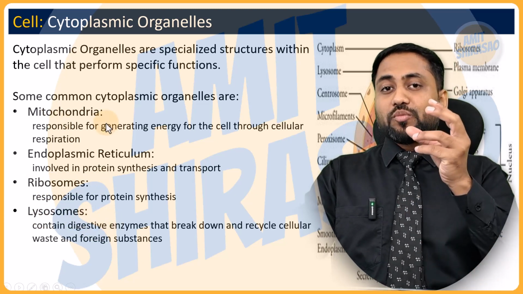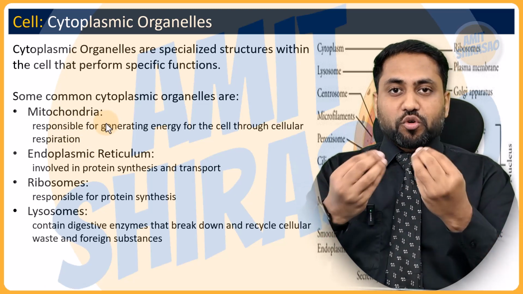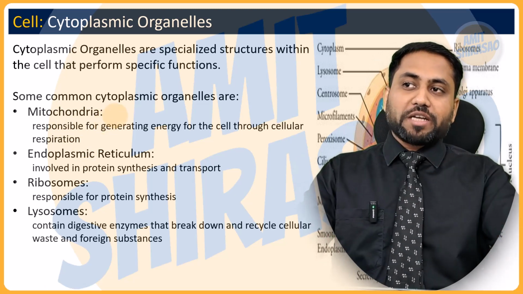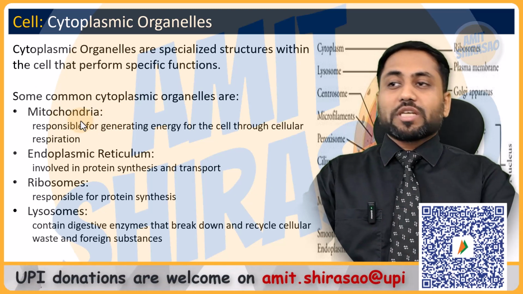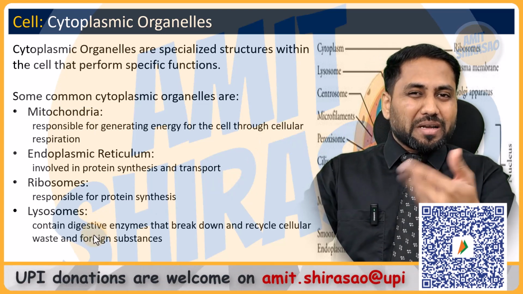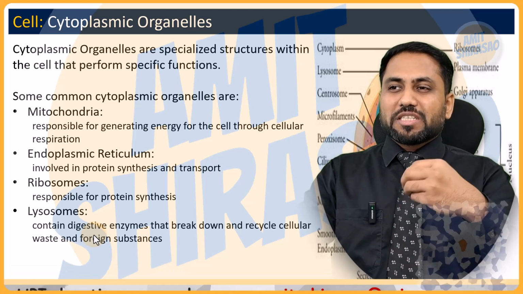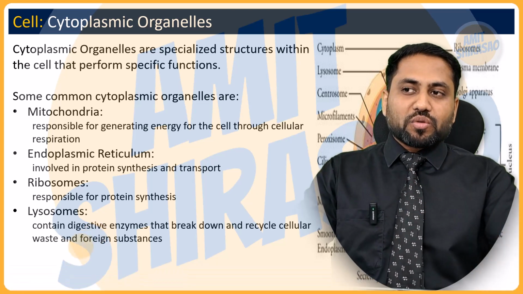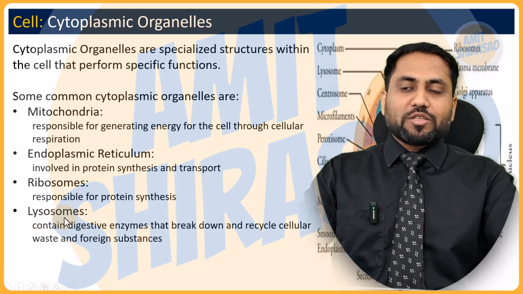Mitochondria will actually consume good nutrients and generate energy. So food that you eat will be consumed by mitochondria. Oxygen that you breathe will be consumed by mitochondria for cellular respiration. But all those things that you no longer require, dead things which just need to be discarded, get digested or discarded in a way using lysosomes.